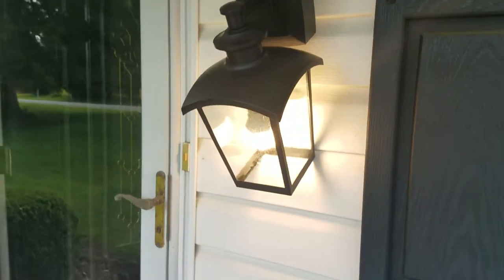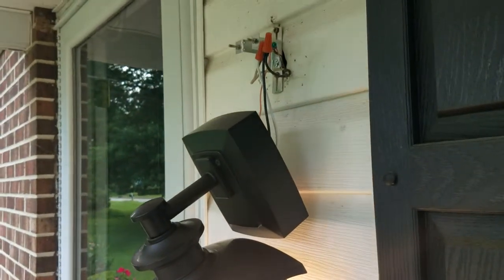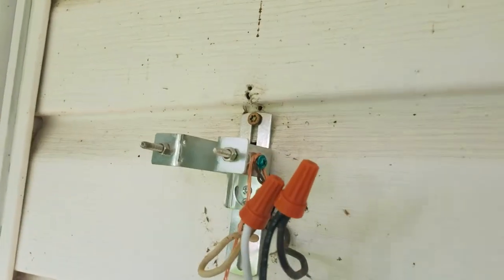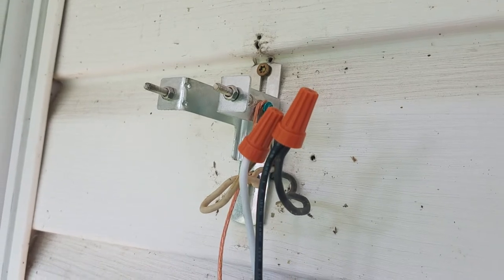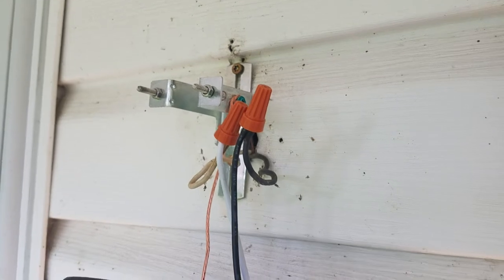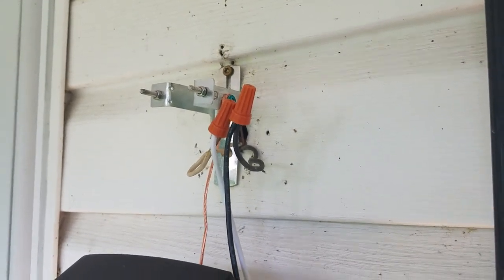So I just got it connected, making sure that it works. Wiring was good. I don't like how secure it is up here. I think I'm using two-inch exterior screws, and I don't think it's all the way into the sheathing. The old wood screws were holding, but I don't like it, so I'm going to go get longer screws, secure that, and then put it on.